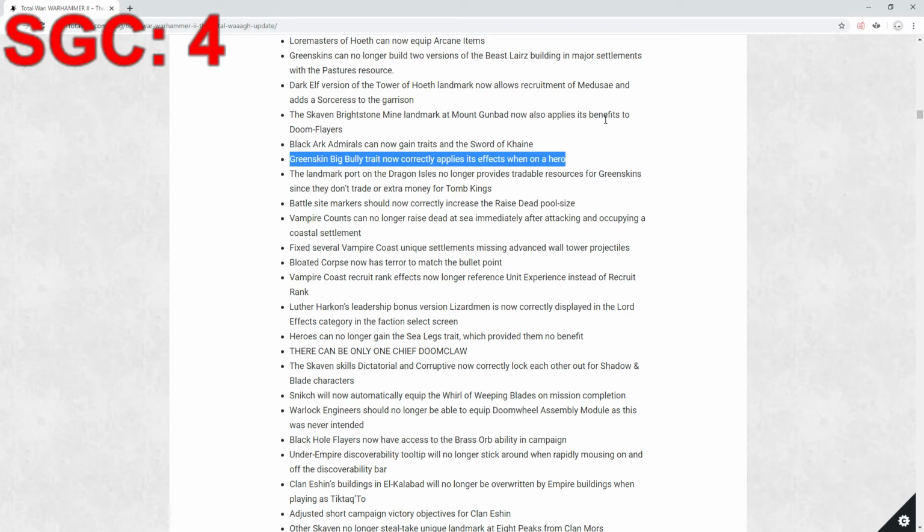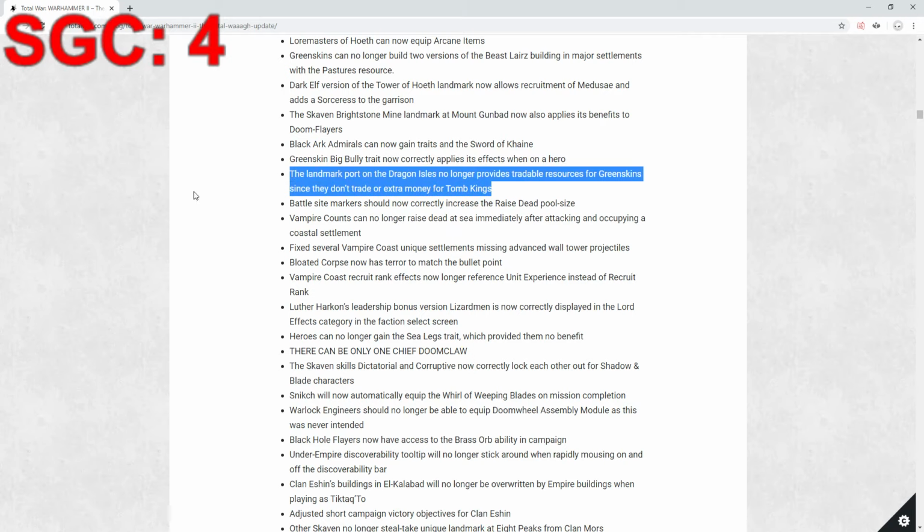Greenskin Big Bully Trait now correctly applies its effects when on a hero. They must have watched my video, guys, because I bitched about this for a while. The landmark port on Dragon Isles no longer provides sellable resources for Greenskins since they don't trade, or extra money for Tomb Kings. Greenskins don't trade, huh?